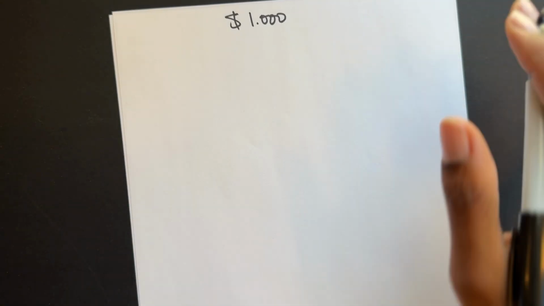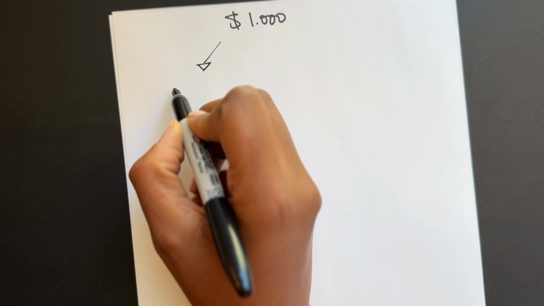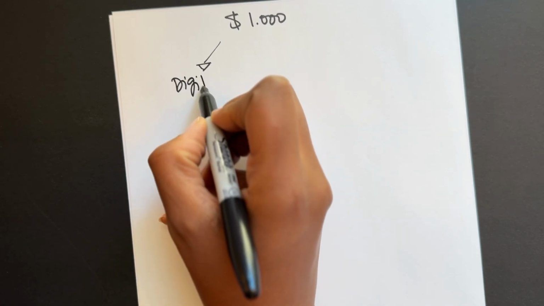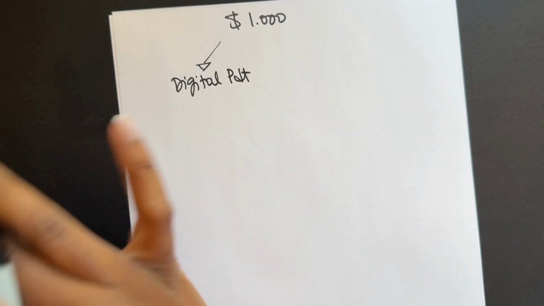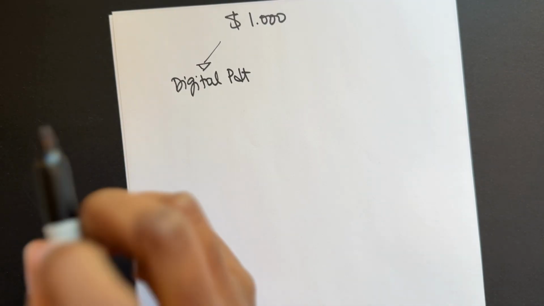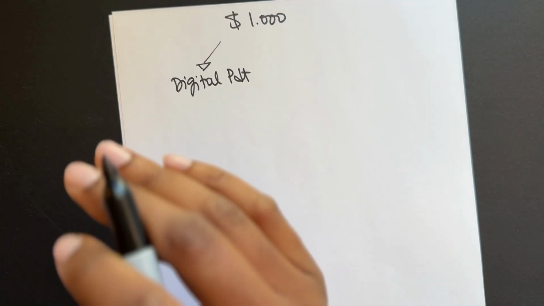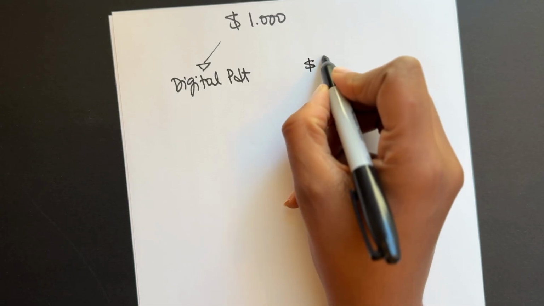Let's make it really simple and easy. Let's say you are going to sell a digital product, okay? That could be a guide, a mini course, templates, things like that. But we're going to price it on the higher end of digital products. So we're going to price it at $97.